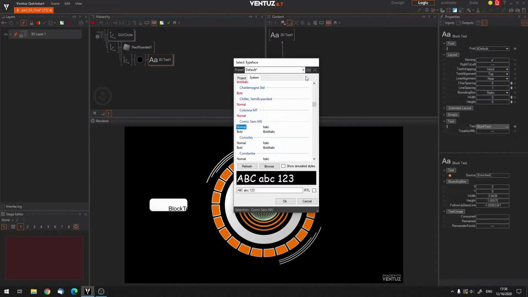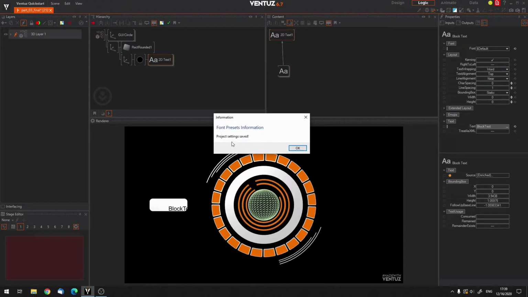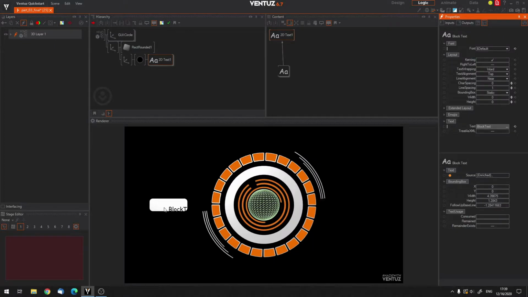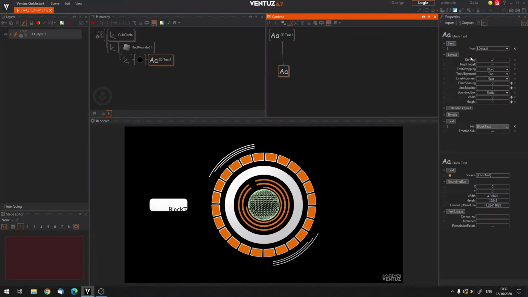I just have to press this little save disk, and now my Comic Sans normal is my new default font, right? So if I press OK, project settings saved. And now we can see Ventuz is already using that Comic Sans. So let's go on. This is about the fonts.